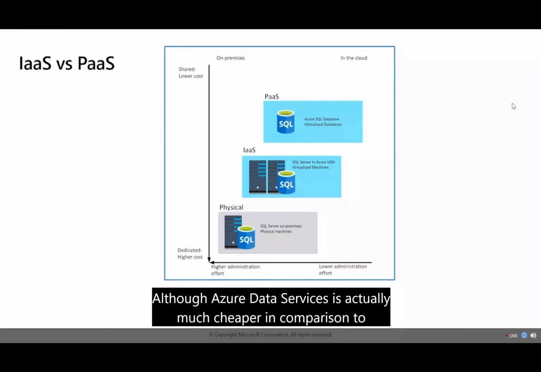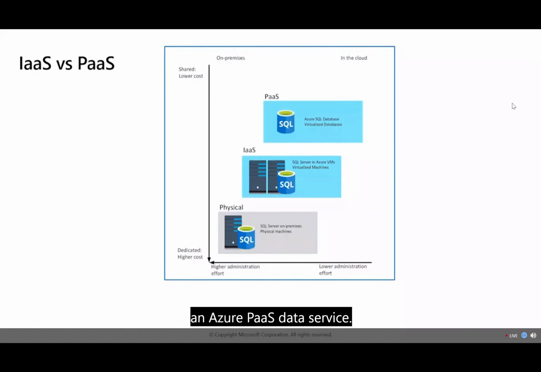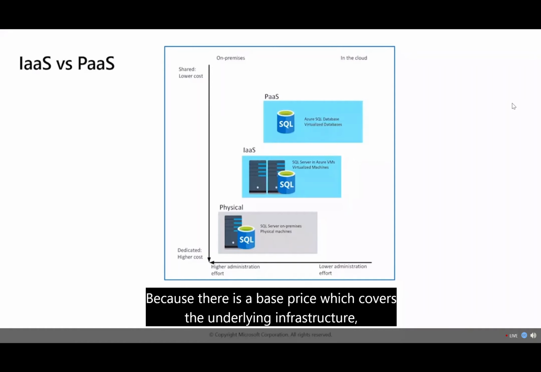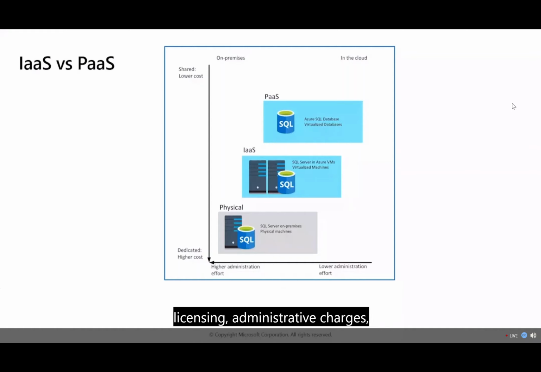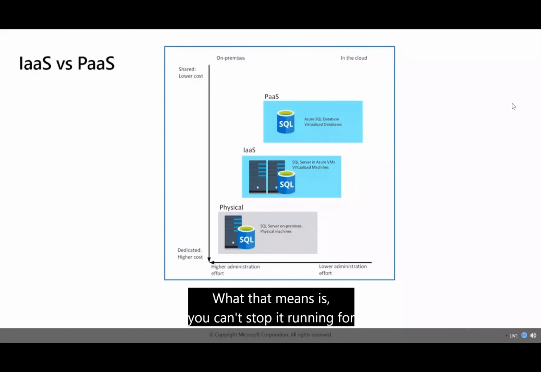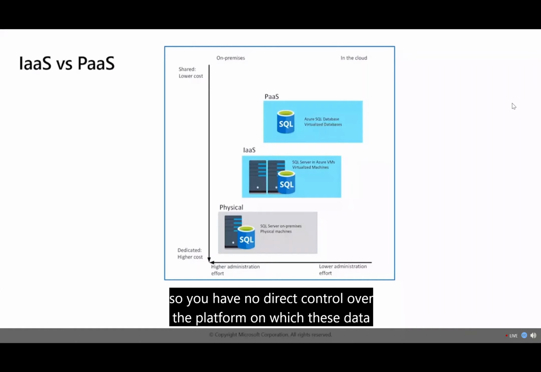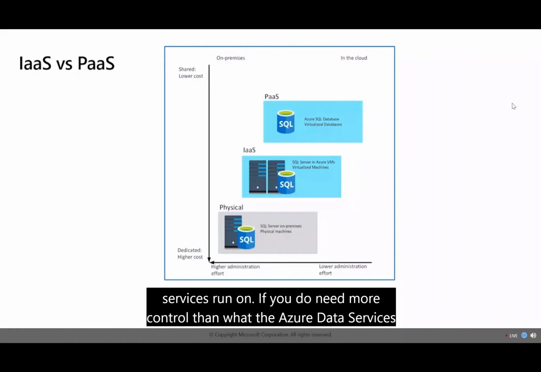Although Azure Data Services is actually much cheaper in comparison to the IaaS option, there are still costs associated to running an Azure PaaS data service, because there is a base price which covers the underlying infrastructure, licensing, administrative charges, and additionally, Azure Data Services are designed to be always on. What that means is you can't stop it running for a set period of time and restart it again later, unlike Azure Virtual Machines.